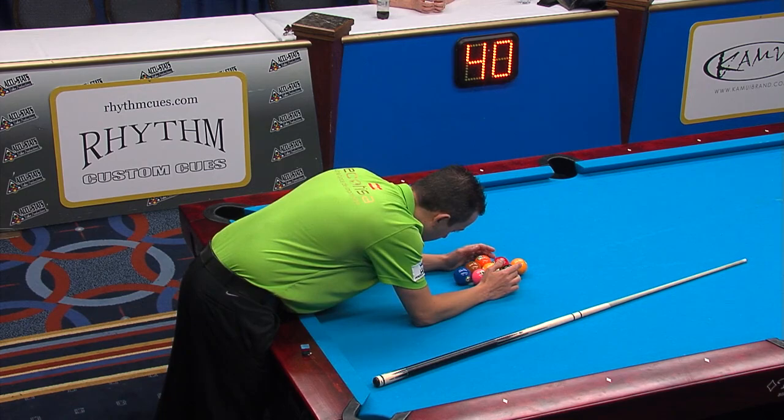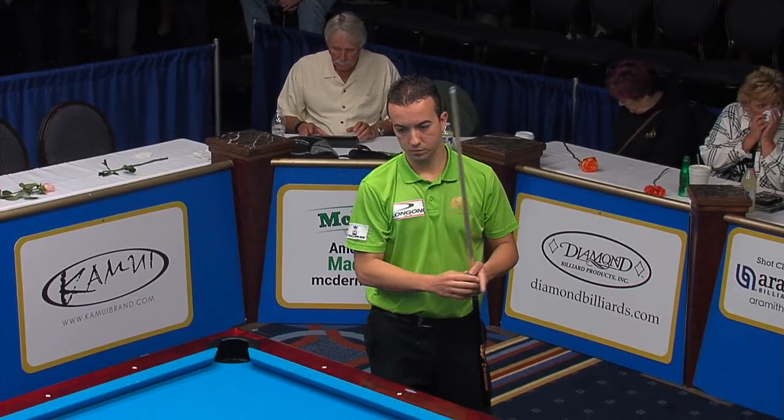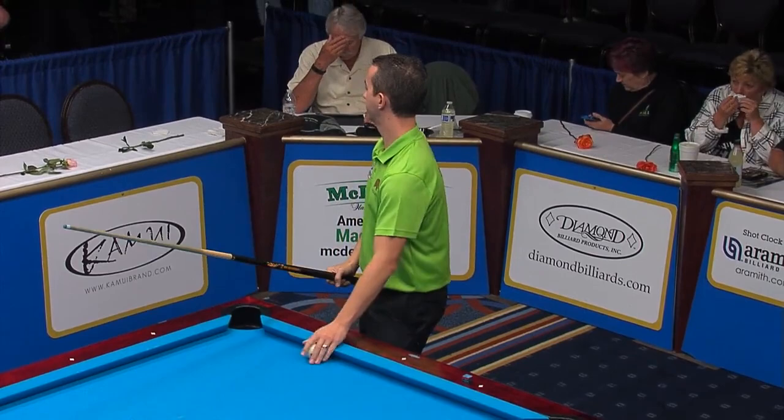We're playing on great equipment. This is a Diamond Paragon. It's beautiful. Simonis cloth, top of the line. Aramith balls. I love the legs on this table. They're so beautiful.